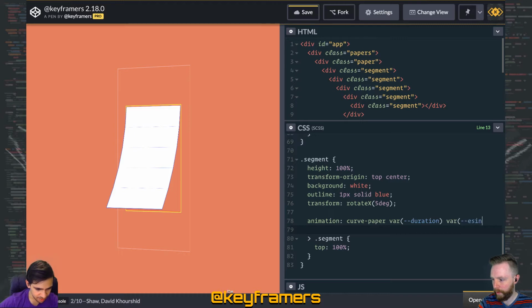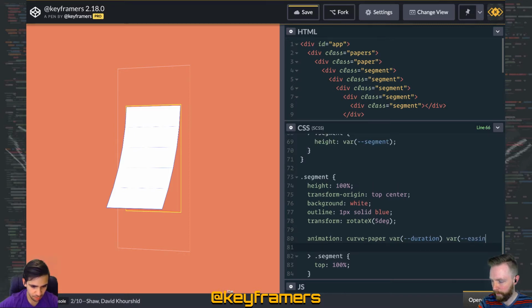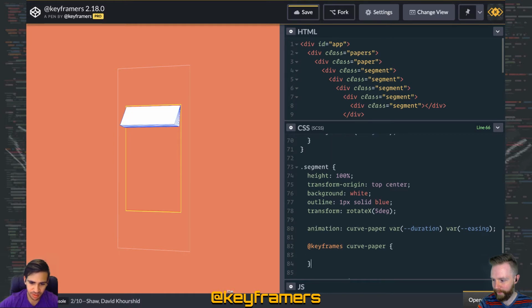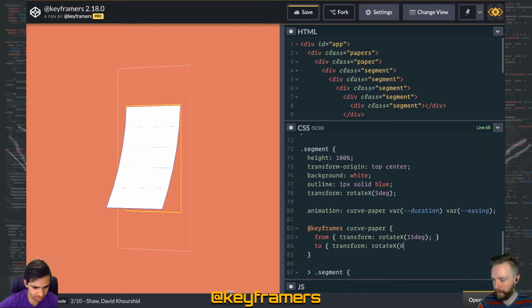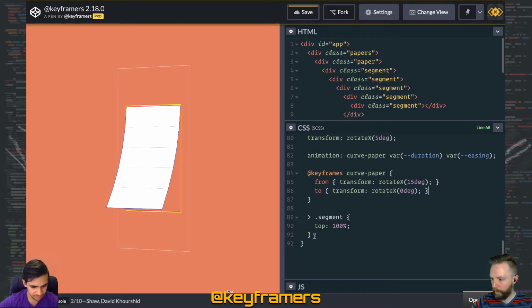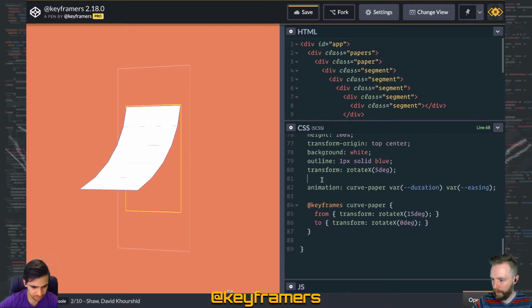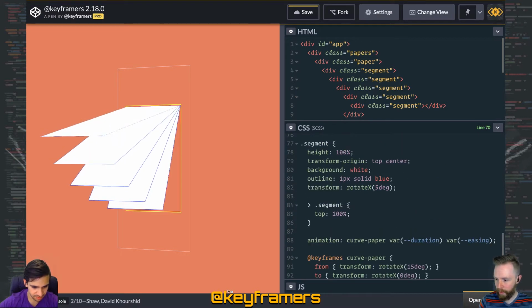And then at the same time, I could animate the actual paper as a whole, because it has to come into the scene. This is getting really 3D-y, but that's going to be a translate Z animation. About 15 degrees to transform, rotate X, 0 degrees. So let's see how that works.